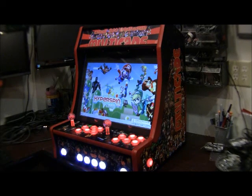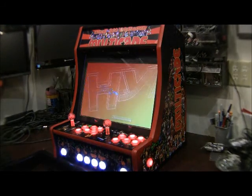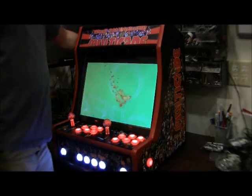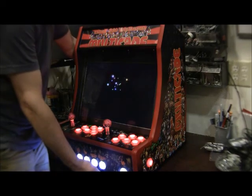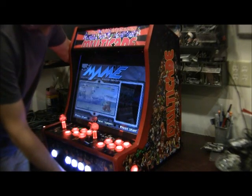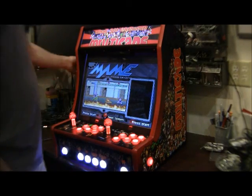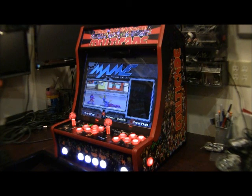It has a custom background with Hyperspin on it. It's picking up the Xbox adapter, which is just mounted permanently. When it first boots up, it's going to boot right into Hyperspin. You have an adjustment here for your joysticks and your backlit marquee and the sticks, and also your underlighting. You can adjust that to whatever brightness you'd like. It boots right into MAME — or comes right into the main menu, which first is MAME. As you can see, you can pick through your different games.